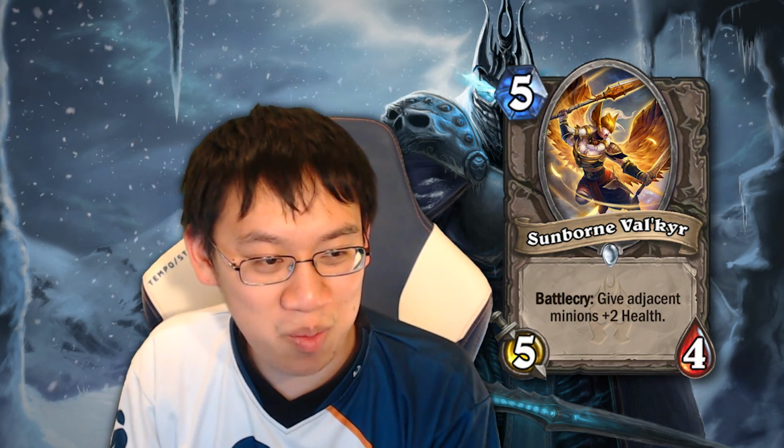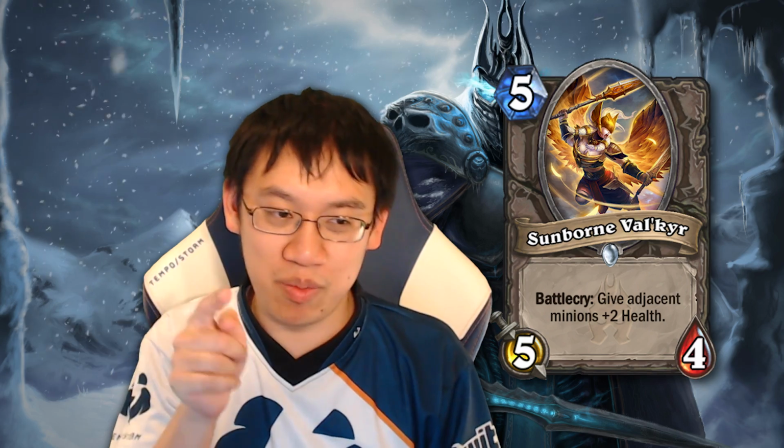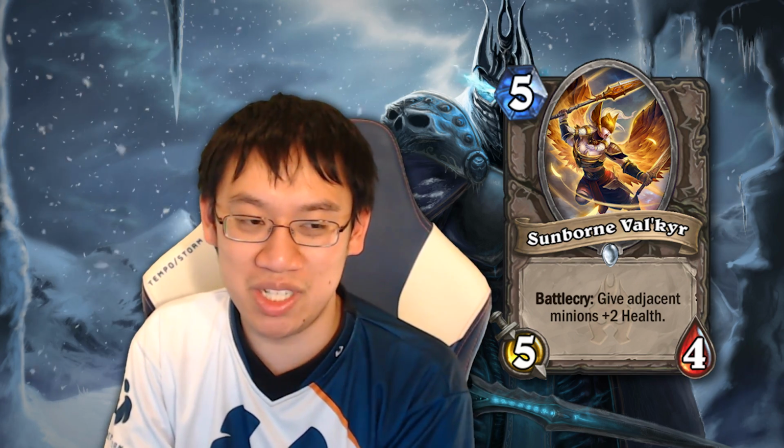Combos with Wagon. We've got a beautiful little angel here. 5 mana 5/4 Sunborne Val'kyr. Give adjacent minions +2 health on the battle cry, so it has the potential to be a 5 mana 5/8. Obviously at 5 mana 5/8, it's really good. And even better than that, giving adjacent minions +2 health is like a fast effect, so basically like giving +4 of the stats as charge, which can cause you to have some really good trades potentially. The main problem is it's tough to rely on being able to hit 2 adjacent minions with it. Even on 1 adjacent minion, it's not bad.